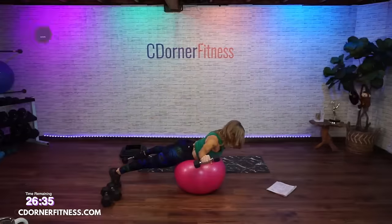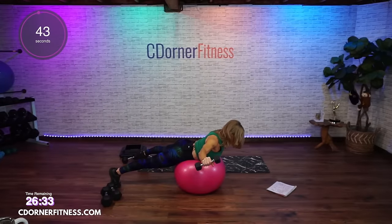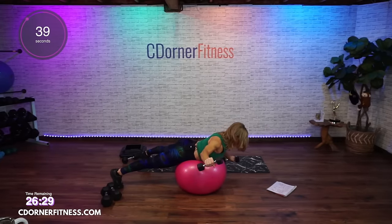Arms out. Oh, you ready? 45 seconds, alternate. Right down and up. Left down and up. Now, we've done these before with side raises and front raises. Okay, you're gonna see, you're gonna want these to be lighter, and we are doing two sets of these. Come on. Let's go. Yes.